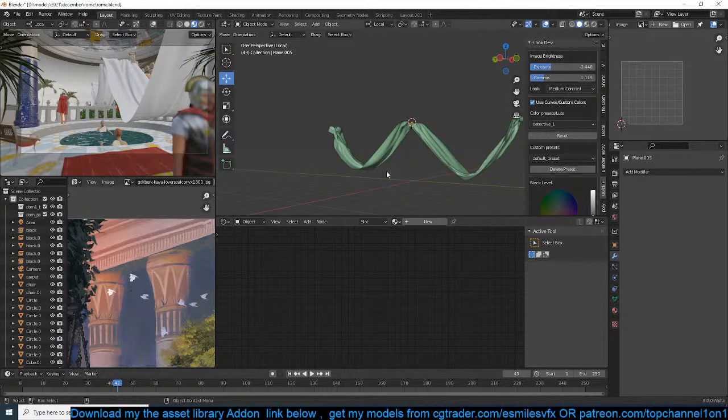Just wait for the shaders to compile. Okay.